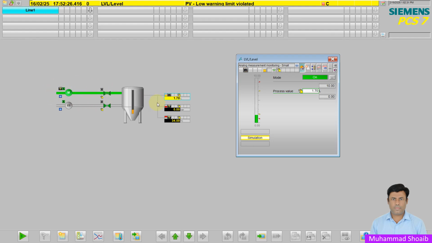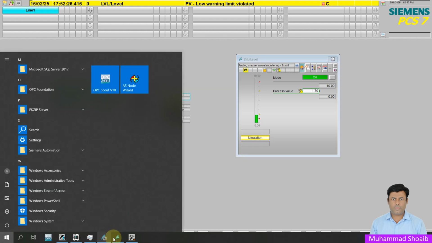So suppose right now my motor is running, I already developed a logic. If motor one is running and if it trips, then the control shifts to the second pump, like this motor is working as a duty and the second motor is working as a standby. So if this one is tripped, then the standby motor should start.